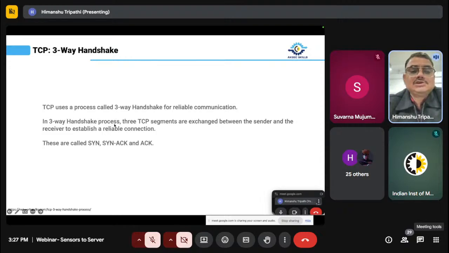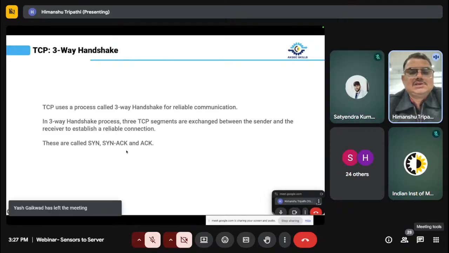In this process, three TCP segments are exchanged between the sender and the receiver to establish a reliable connection. We will see in the further slides what these three segments are, known as SYN, SYN-ACK, and acknowledgement.